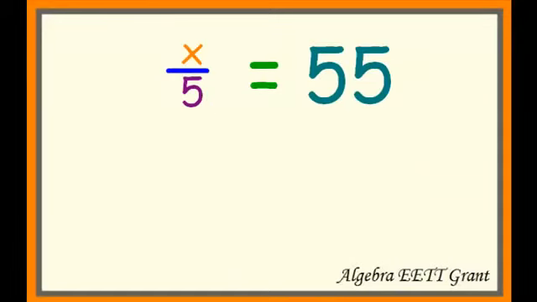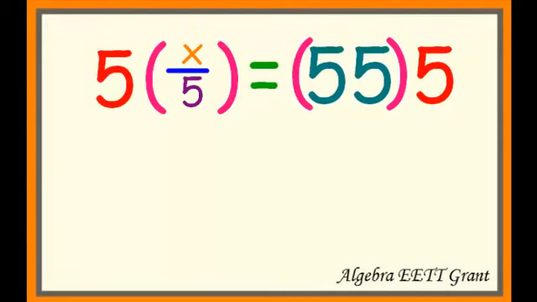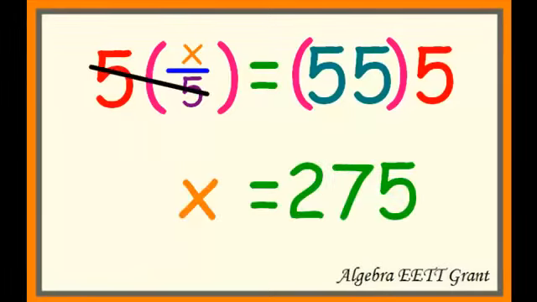Let's do one more example of a one-step equation. On this one, we have x divided by 5 equals 55. Now, we have to do the opposite of whatever's with x to solve for it. And the opposite of dividing by 5 is to multiply by 5. Remember, on an equation, we can do whatever we need to as long as we do the same thing to both sides. So since I needed to multiply the left-hand side by 5, I also have to multiply the right-hand side by 5. Now on the left side, the 5s cancel off, so we get x equals 55 times 5, which is 275. So this is the value of x.